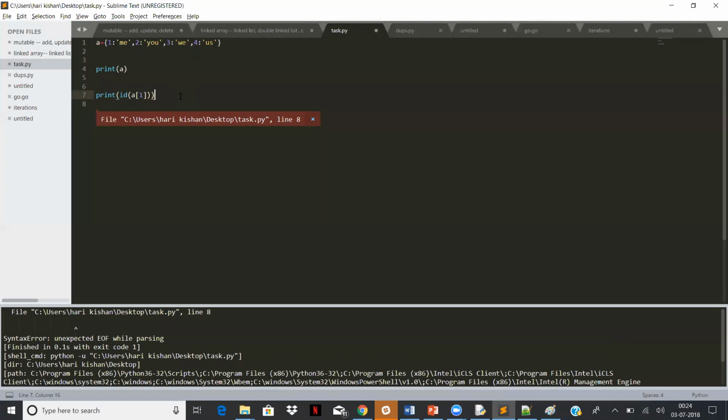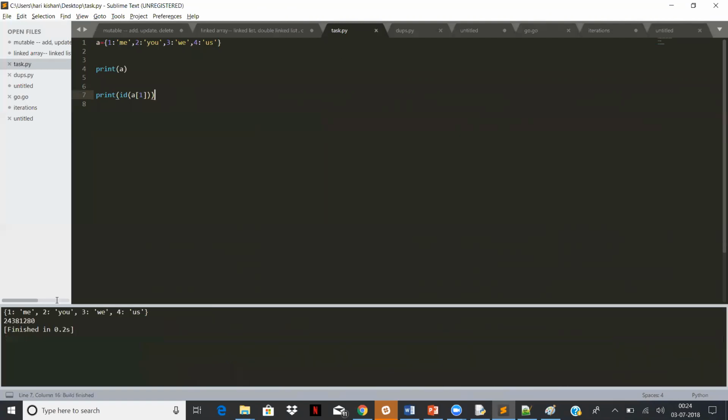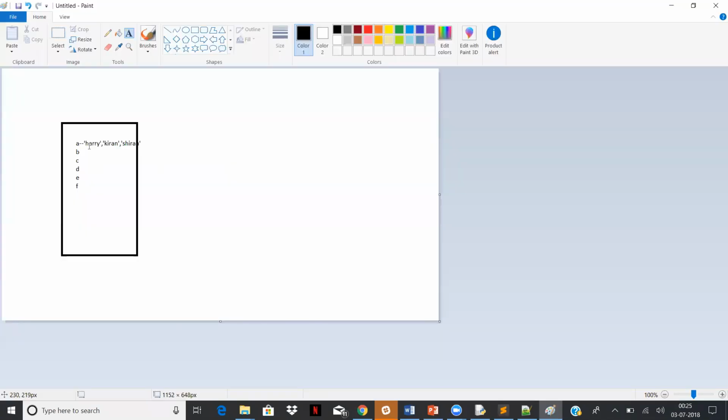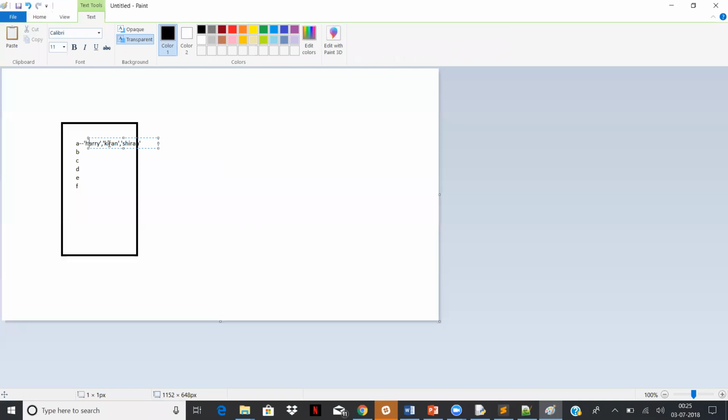But this index will have a value. How is it able to store multiple values horizontally? When you hit ID of Harry you get the same value, ID of Kiran the same value, ID of Shiran the same value.